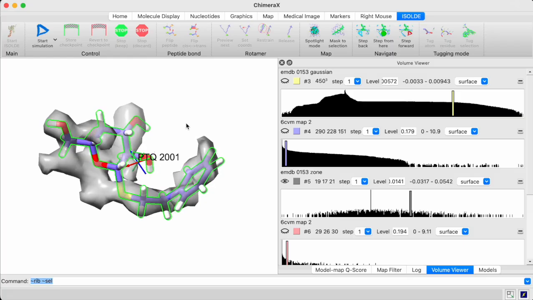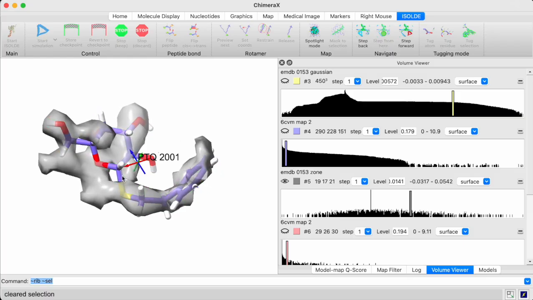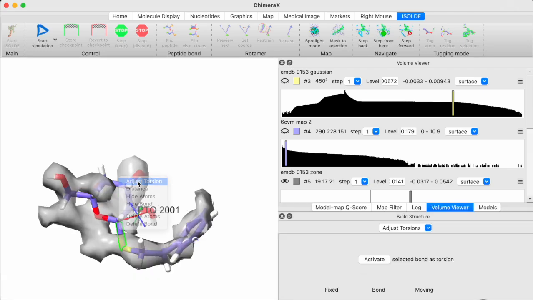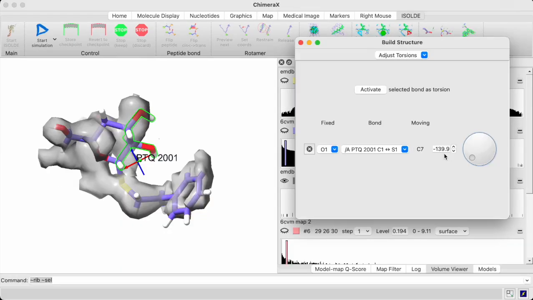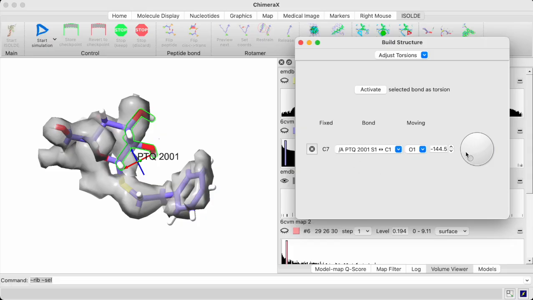If I control click outside and now control click on the bond and click adjust torsion, in the build structure dialog I can rotate the knob to rotate around that bond. However, it's rotating the wrong end, and I can switch that by clicking on this bond field and saying swap moving fixed sides, and now I can rotate the ring on the other side.